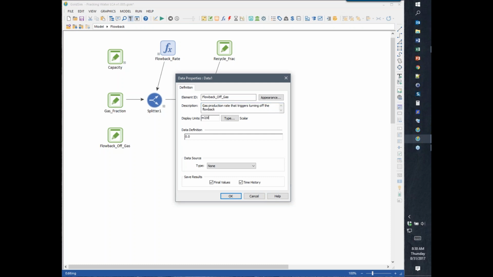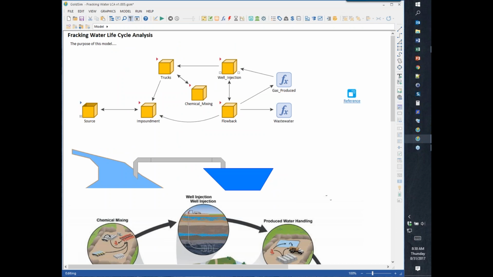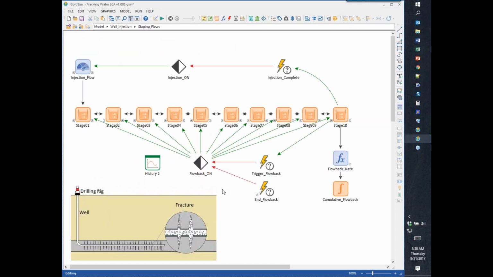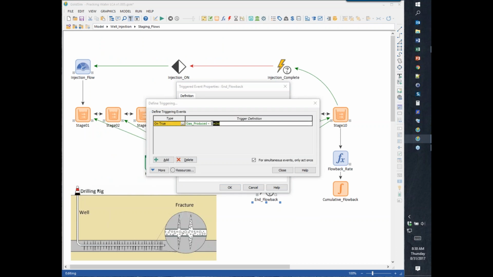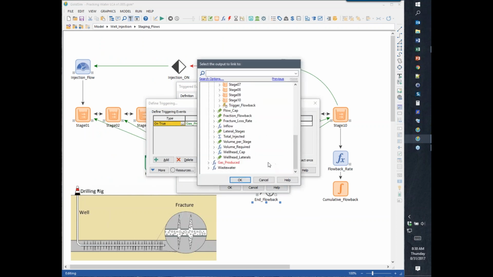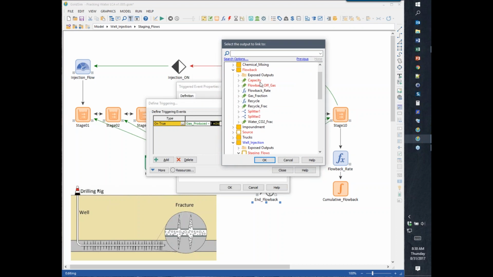And cubic meters per day, and we said 1, but we could change that to 1.5 or something, whatever we want. Now that that's in data, now when we go back to that status element, it's just a matter of referring to that value there that we just created, that variable, which is in flowback. You'll notice I have some red colored text here when I do a link. That's because I'm using versioning.